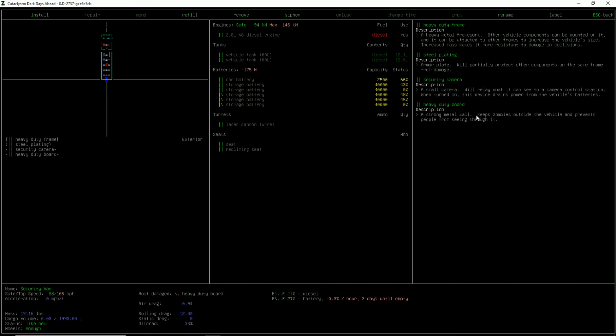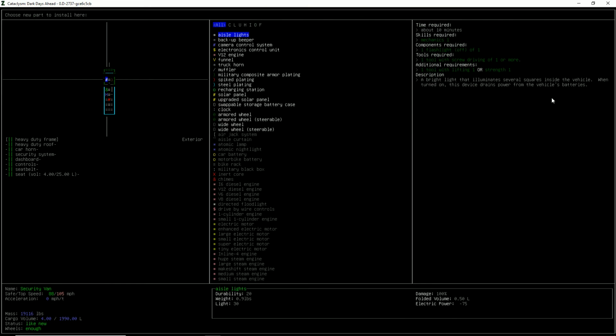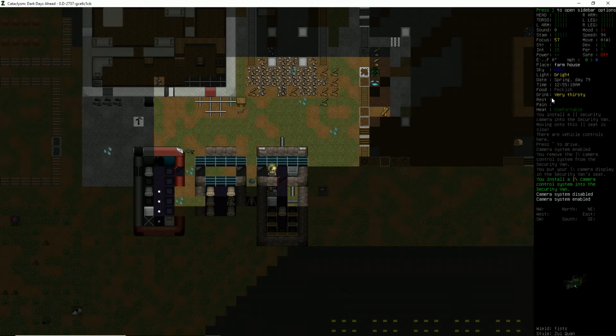Security camera will relay what it can see to a camera control station. So let me try to, maybe it's because I don't have my camera control system on the same tile as my driver's seat. So let's install that here. Okay, then we'll zoom out a little bit so we could see the back of the vehicle. Turn off the camera system, turn on the camera system. We still can't see anything.